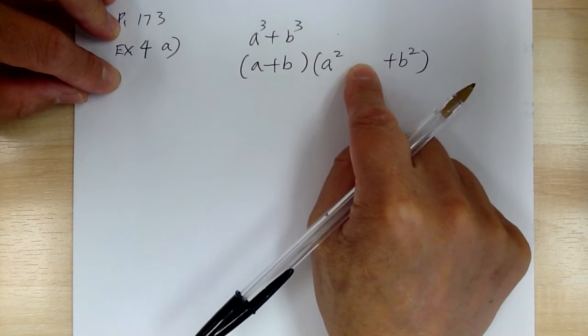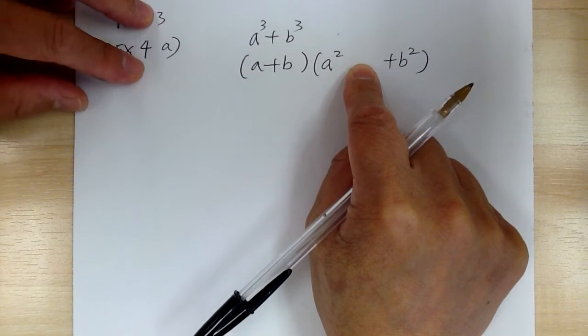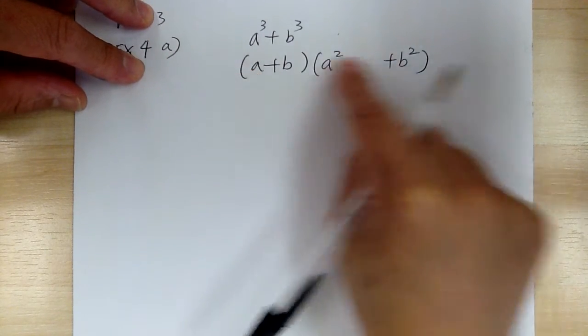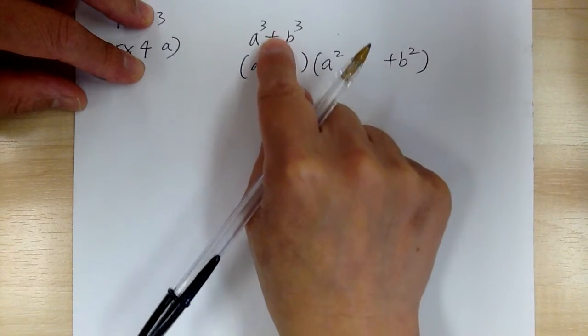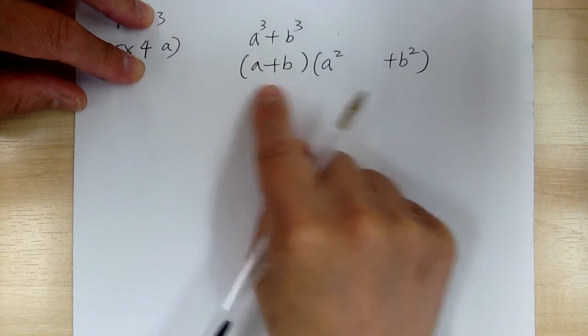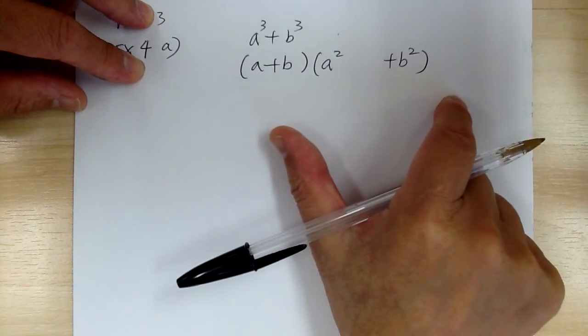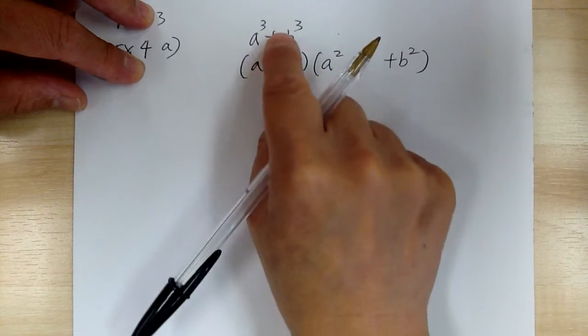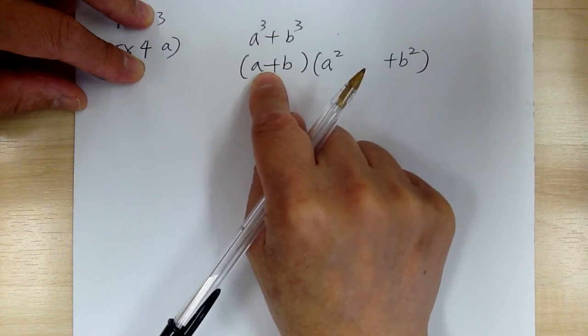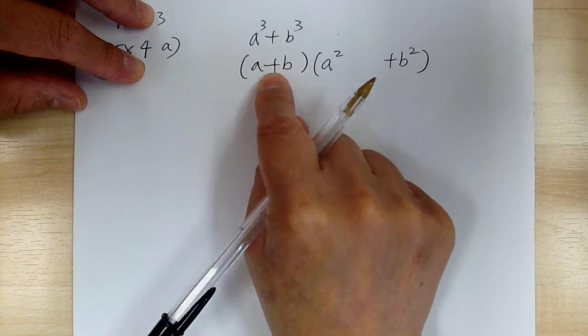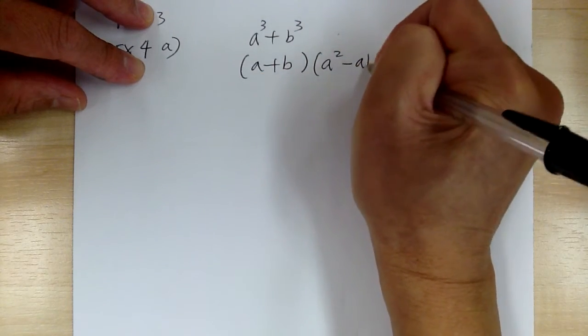Now, you have to watch the middle term. Okay? Because when you multiply this, when you distribute, notice there's no middle term. That means you have to find a way to cancel out the middle term. Again, when you distribute, you're going to get lots of terms. So to cancel that out, you need to take the opposite of that. So you see the ab and it's plus, right? So you need to get minus ab.